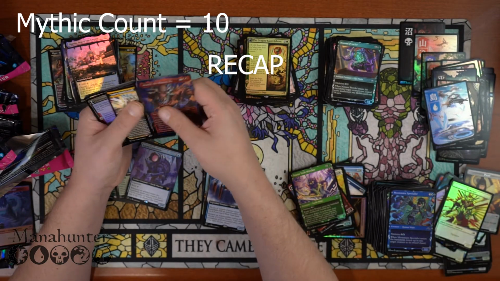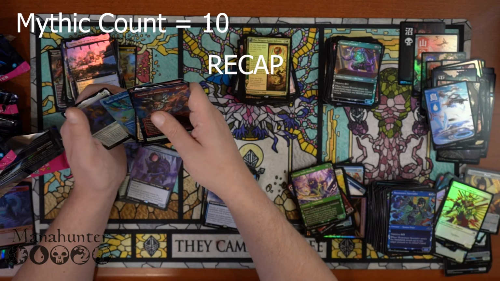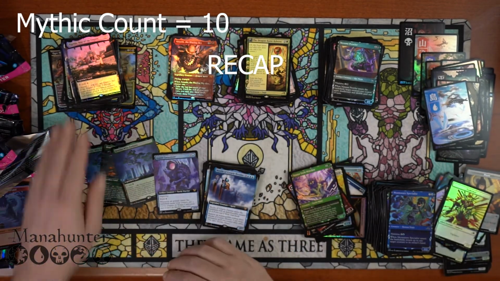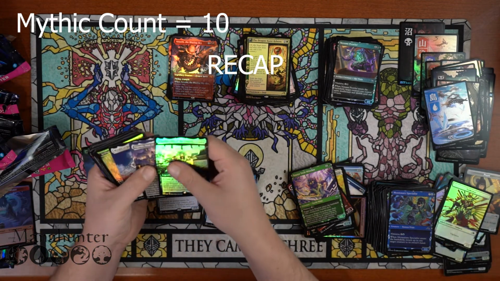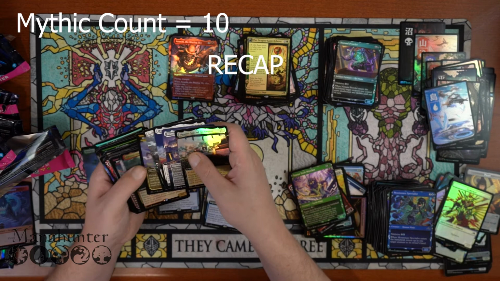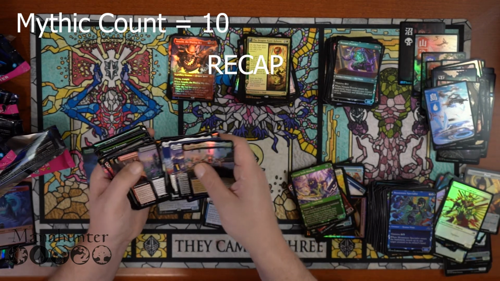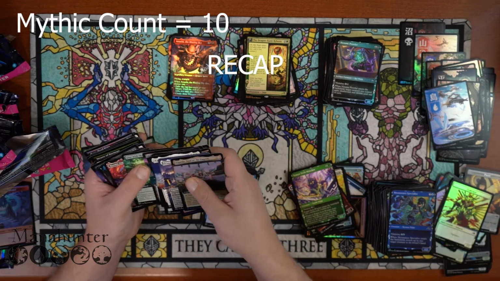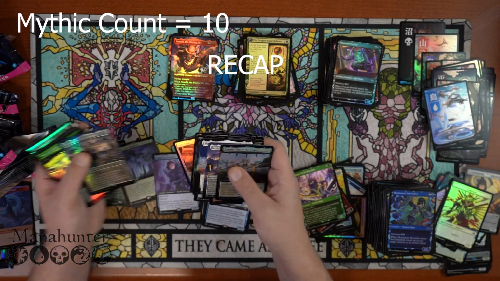We got 1, 2, 3, 4, 5, 6, 7, 8, 9, 10, 11, 12 mythics. That's pretty good. So either I put a Boseiju in this pile and didn't realize it, or I put a Boseiju in that pile and didn't realize it. This is my life, setting down Magic cards and then not remembering where I put them. You can ask Austin, he'll tell you. Makes everybody's life really easy when I do that too.